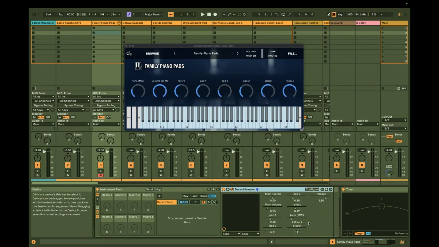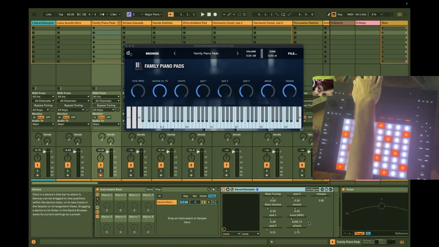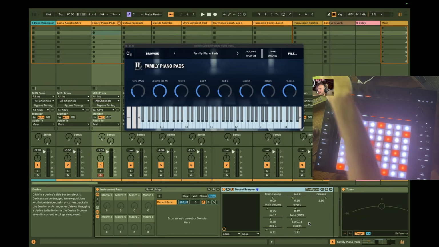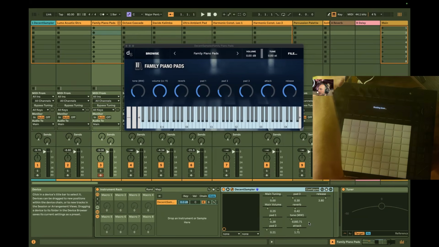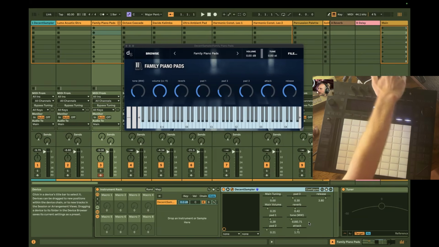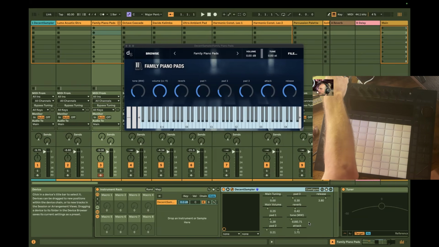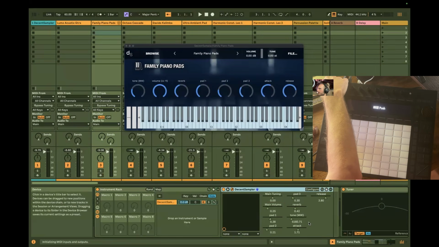For some reason my Push is weird, it's turning the display on and off. The power on, yeah. See how the display goes on and off on my Push? I'm going to just turn it off and hope Ableton's not crashing. Yeah, nice, okay. It might be a bit overheated, it's super hot here, and I've been in the studio since the morning.